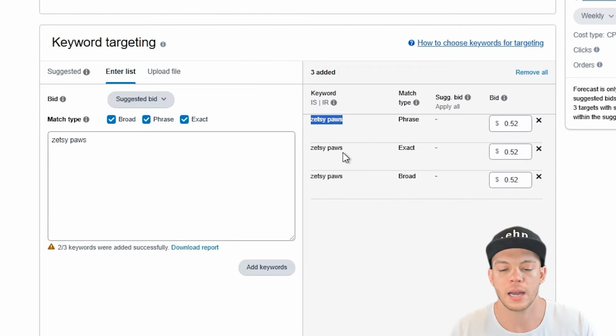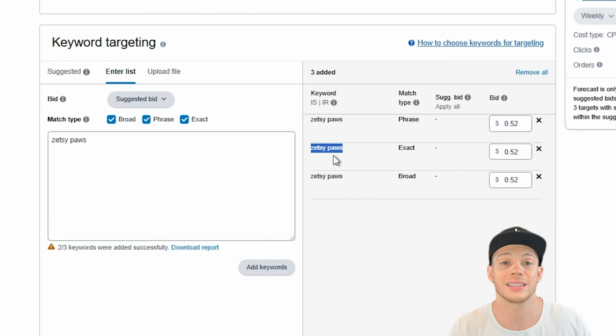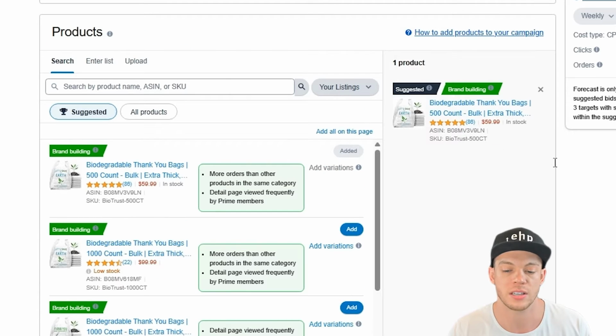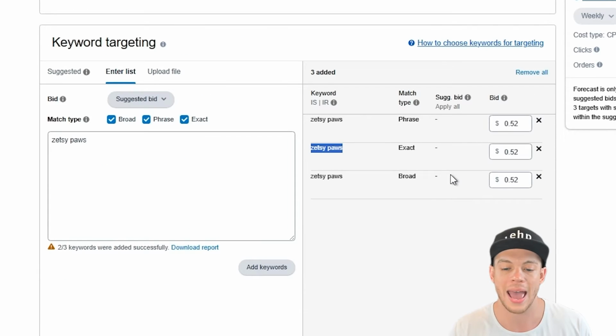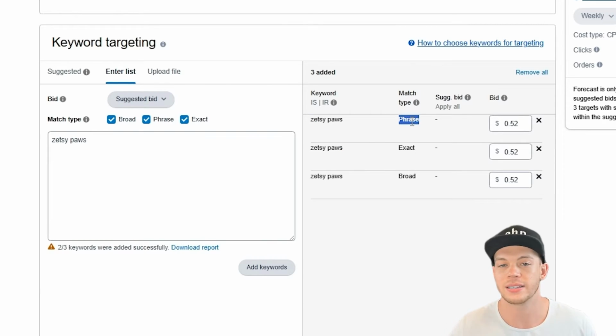And now if anybody types in Zesty Paws and then something else, like Zesty Paws Chews or Zesty Paws for dogs, yours is going to show up. If somebody types in the exact match Zesty Paws, this listing is going to show up, which should be Zesty Paws. If this was my own brand, I'm running it against my own ad, right? Again, with phrase match, if someone types in a phrase that's related to Zesty Paws, you're showing up again. And again, these ads have very, very low ACoS.